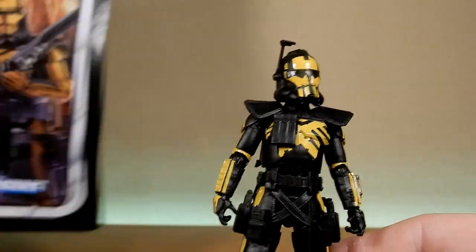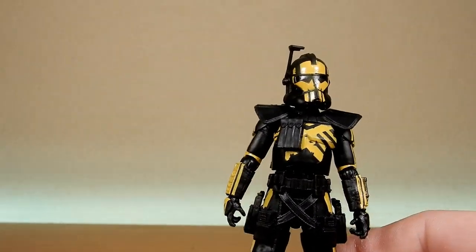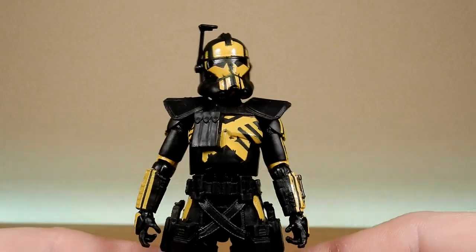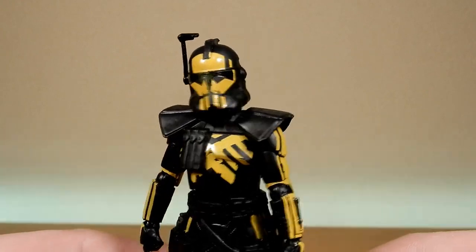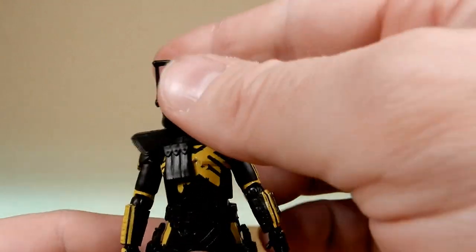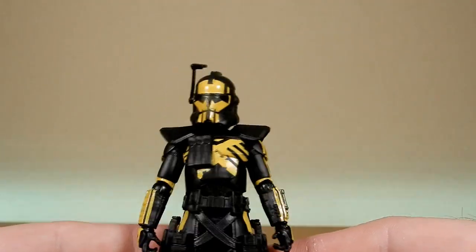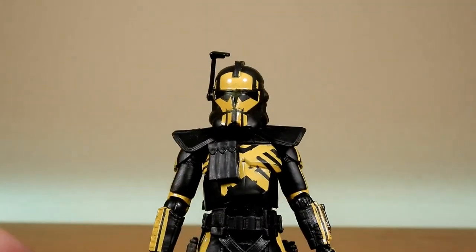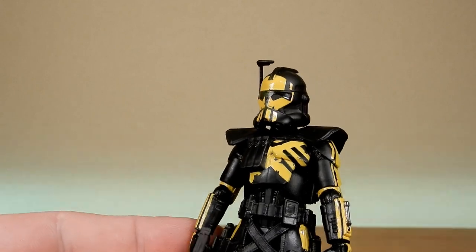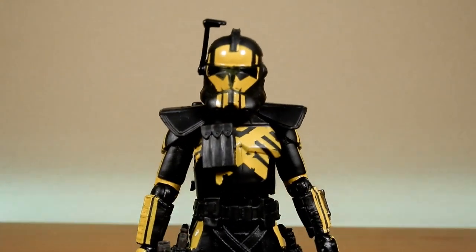Now, when these were announced, the Umbra Operative, I thought they were going with the planet Umbara, and I thought, well, that's an error because they're just calling it Umbra. But Umbra is actually a word for black or dark, darkness. I can't remember what the origins of the word are, but I learned something, which is cool. So I was no longer upset about that.